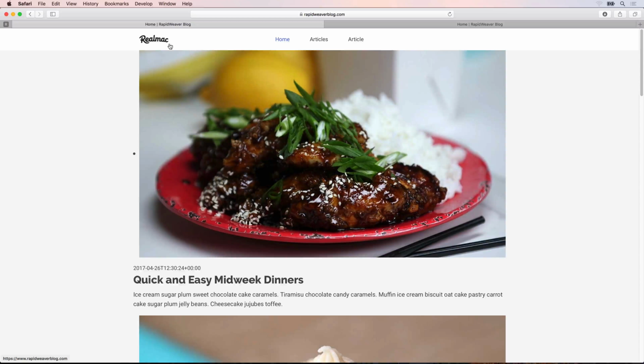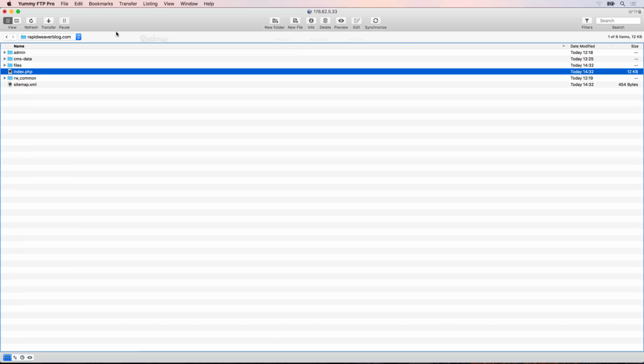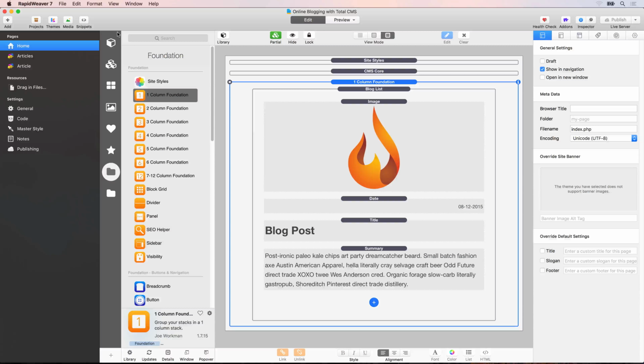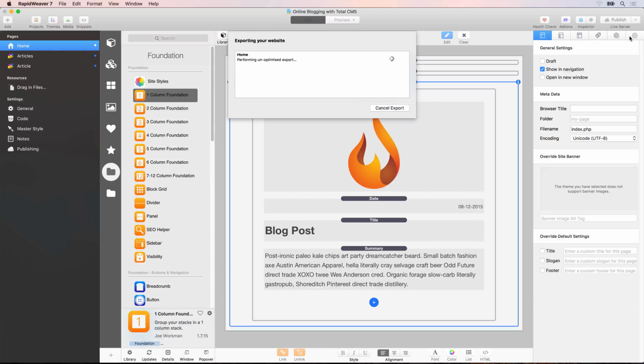So now when we go back to the home page and refresh, you'll see that it has been updated. One issue that I am seeing here is that the styling is not quite correct. This can happen in certain situations, and what I'm going to do is go back to RapidWeaver and republish all files. This will ensure that all of the changes to the site are synced to the server.